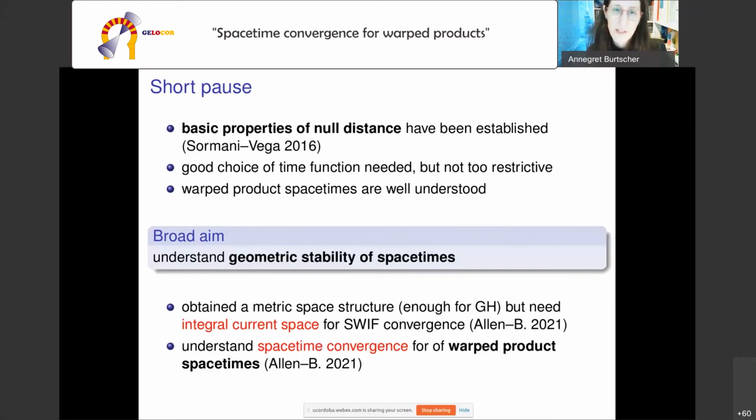And so the idea was that, well, if it works for warp products, it can also work in other cases. And we also wanted to study different scenarios, different kinds of convergence for the warping function, so that we understand what are the really most important outcomes or expected outcomes in such a setting.